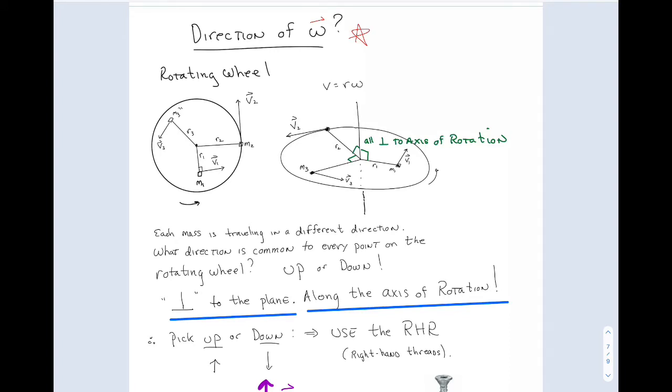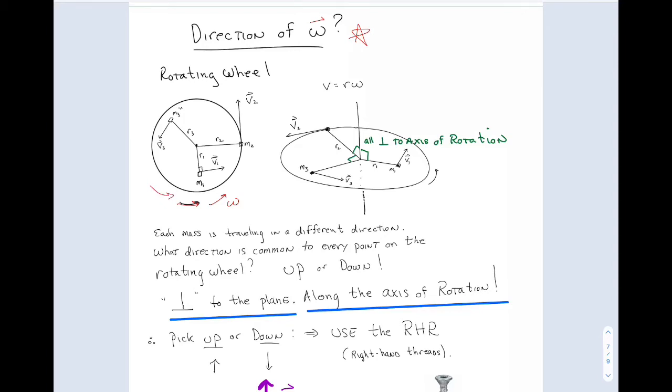Okay, so here I have a rotating wheel. This wheel will be rotating in that direction. So we might draw, as in the previous diagrams, this little arrow to show that it's rotating. Looking at the screen, this would be counterclockwise. Again, we don't want to use clockwise and counterclockwise, because if you're on the other side of the wheel behind the screen, it'd be rotating clockwise. So this just shows that it's rotating.